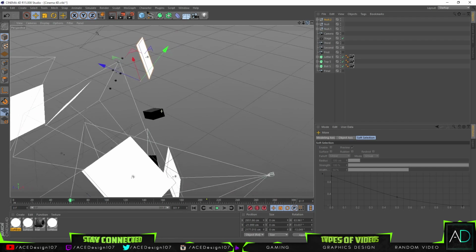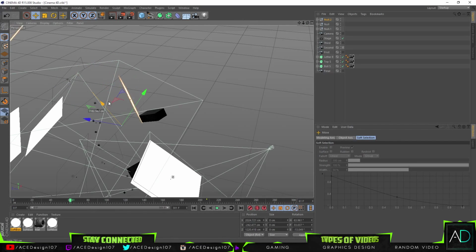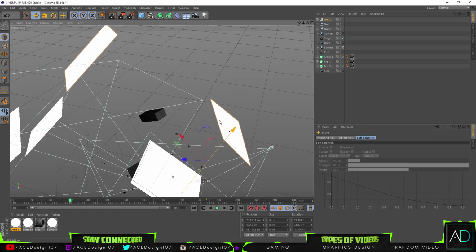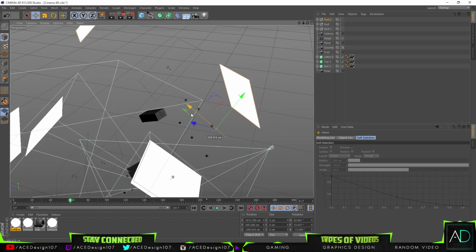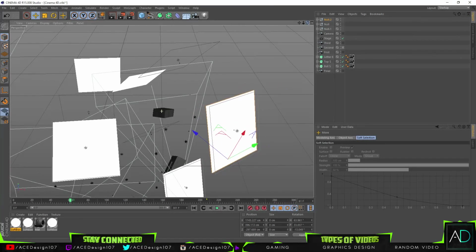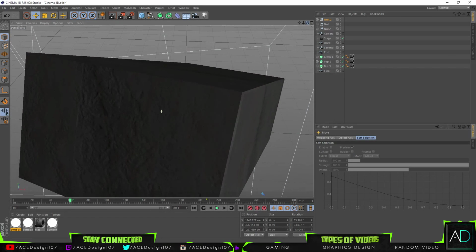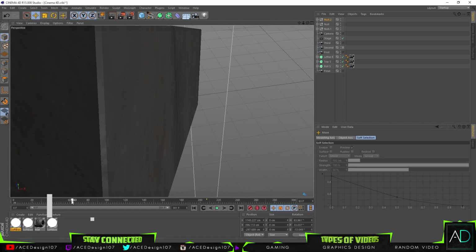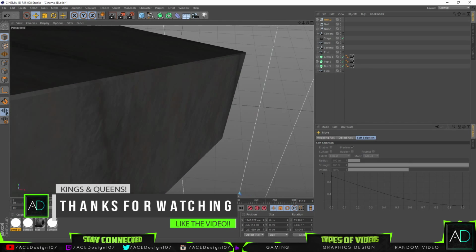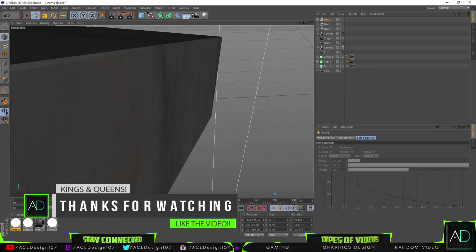I'm just gonna rotate my camera just real quick, making sure that I'm not messing up the camera view.